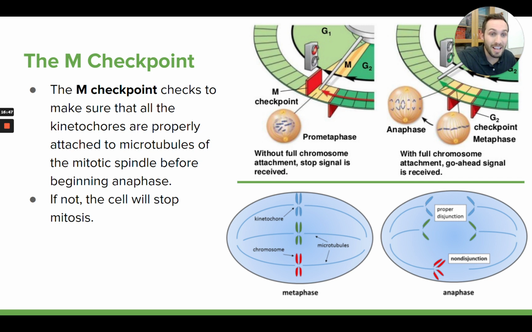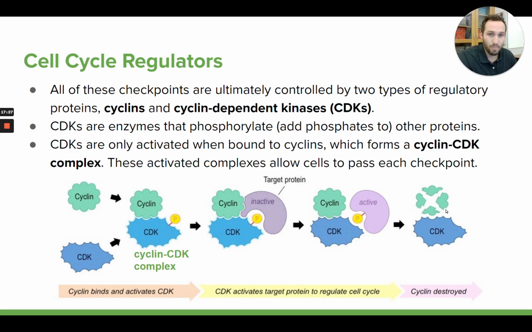And so at the very end, you actually made a huge mistake where you did not successfully divide the chromosomes between the 2 daughter cells that are forming. And so that's called non-disjunction when that takes place, and cells will usually be really good at avoiding that because of this M checkpoint, which will only let a cell start anaphase once it's made sure that these microtubules have attached. So that's why that last checkpoint is there and why it's so important, because that would suck to produce these terrible daughter cells that are genetically messed up after doing all this work for nothing, basically. Those daughter cells are not going to function properly. So those are the checkpoints, and that's what they're checking for.